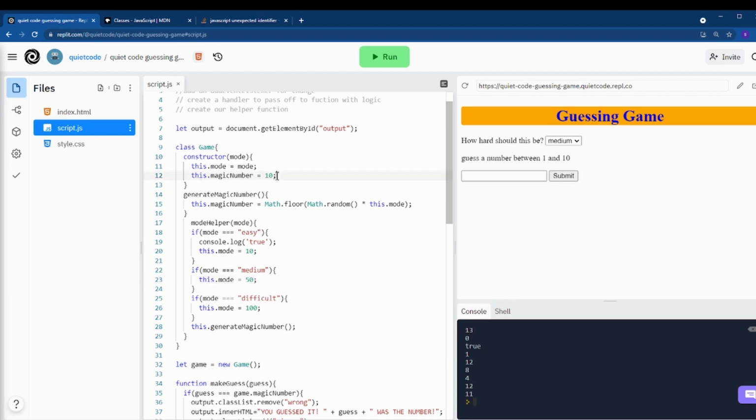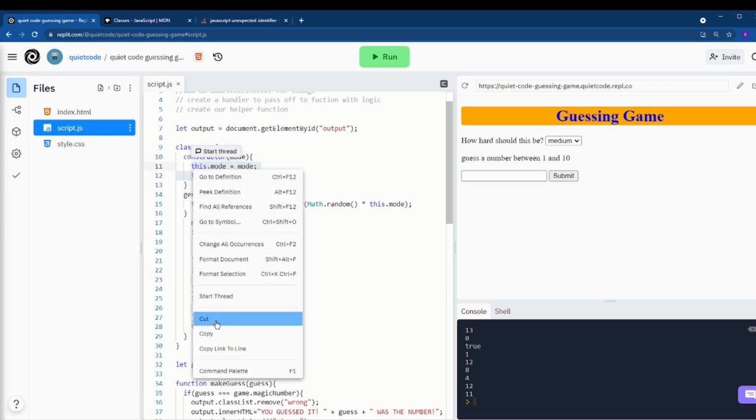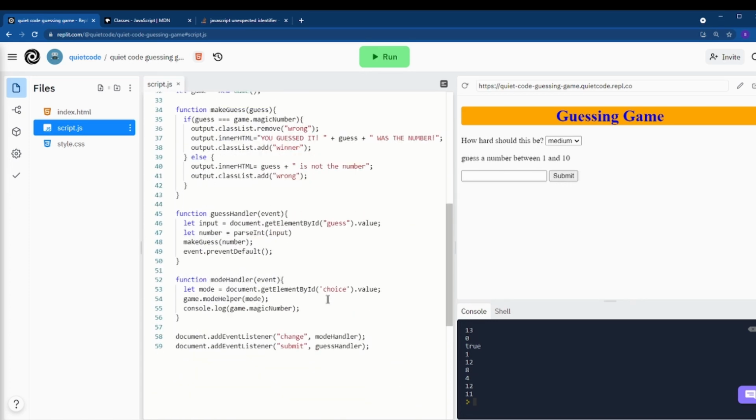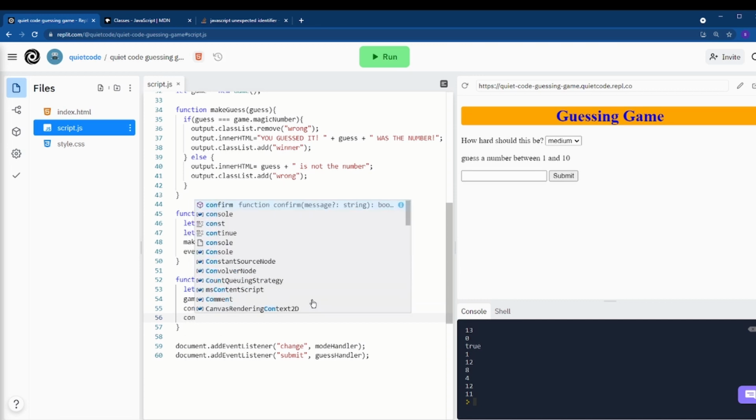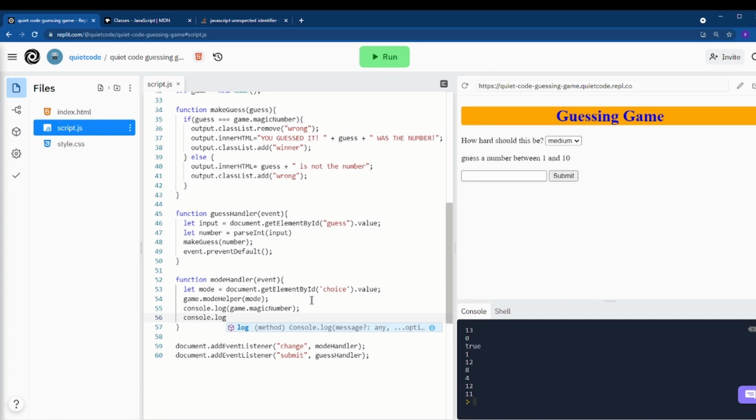And we'll console log both of these. Console log. Yeah. Just get rid of that. Game.mode. I don't know why I copy and pasted that. Didn't need it at all. There we go. Okay.